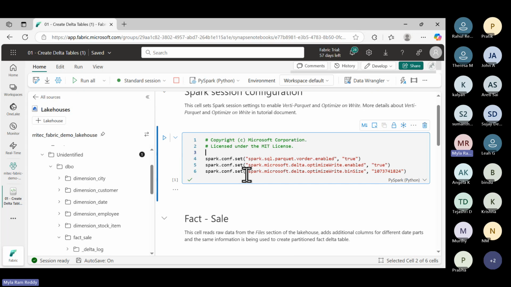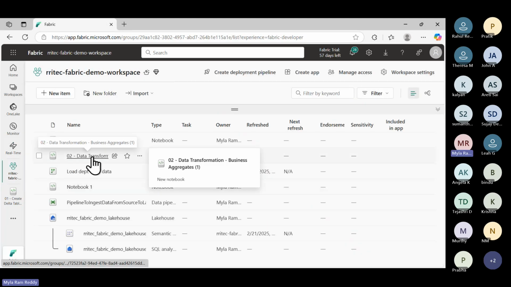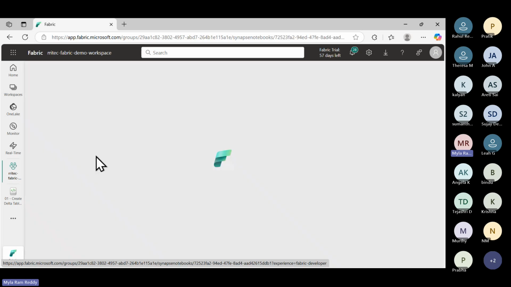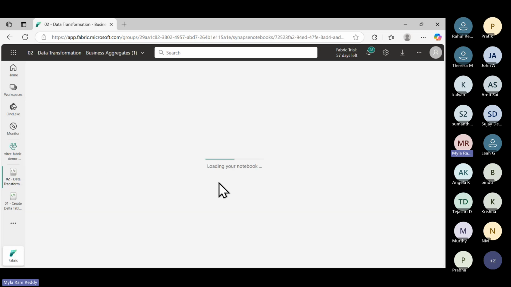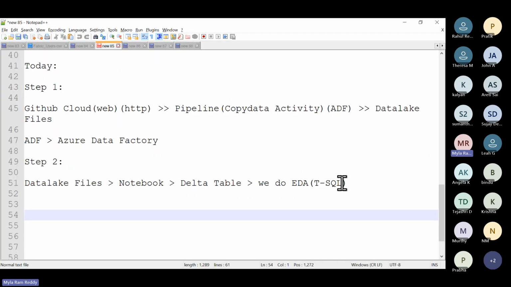We now understand how to write the code inside the notebook. Let me go back to our Lakehouse now. There is one more thing available. You can practice one more notebook activity that I have given, using these tables as input now. Step 3 is also in the notes. You can try it your own way.